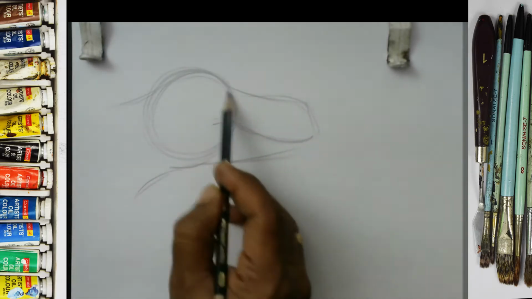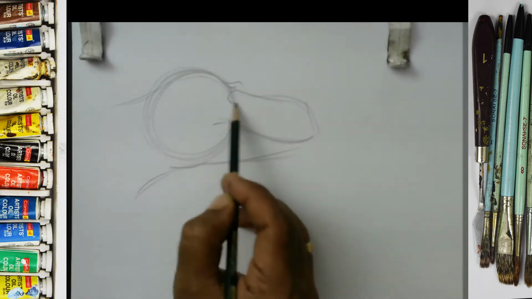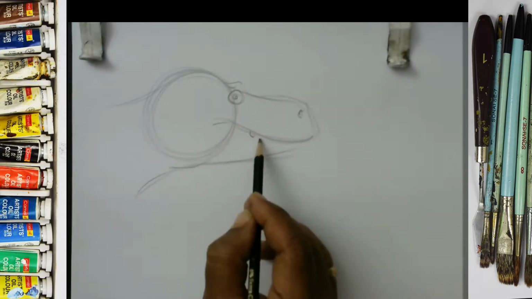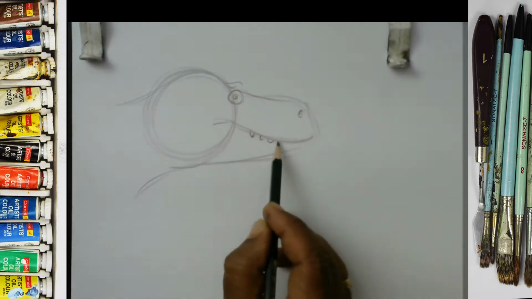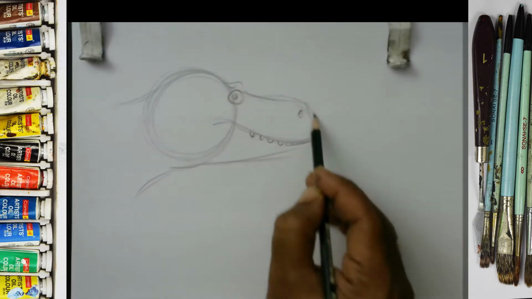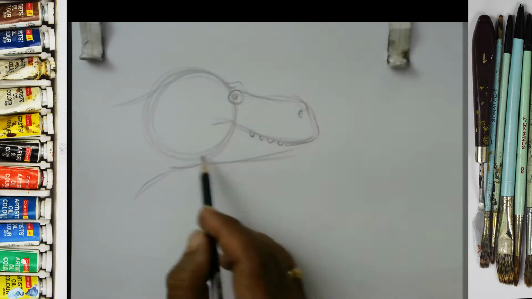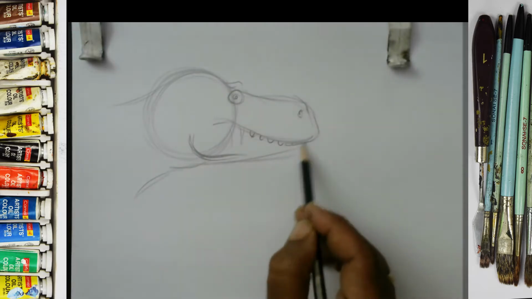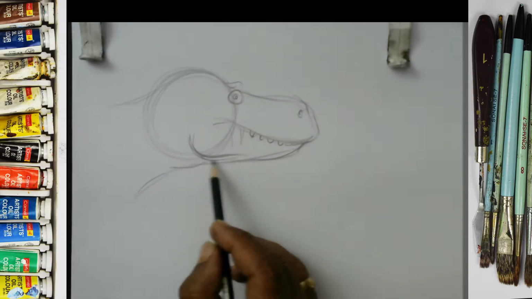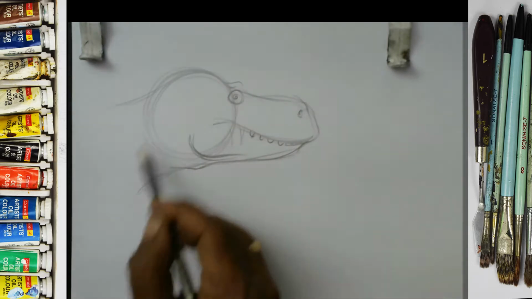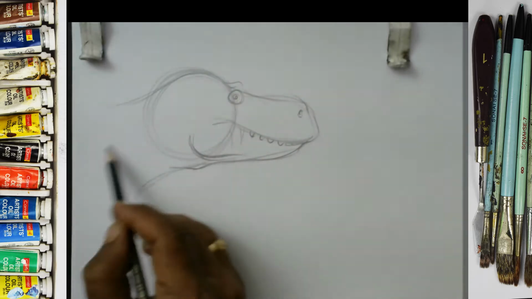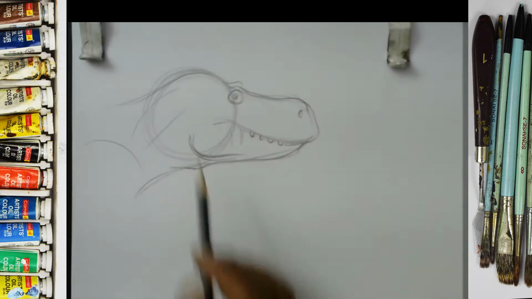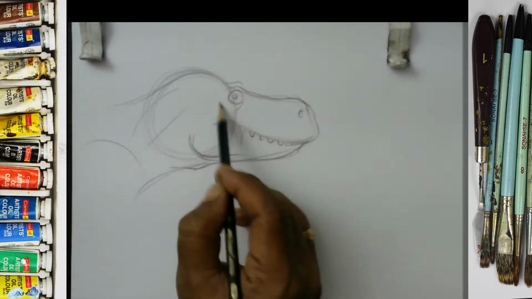Circle. Okay, eyes, nose. Yes, dinosaurs it is. Face, yeah, this is a face. How to create different? Actually, dinosaurs are all imagination characters. This is thousands of years ago, so for these animals there are no exact pictures. All artists use imagination. Sometimes we can take reference from the crocodile.